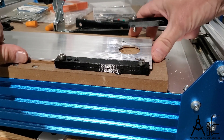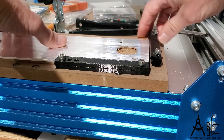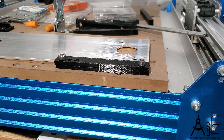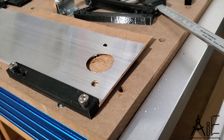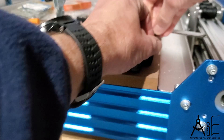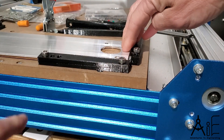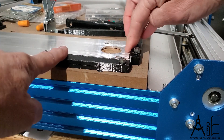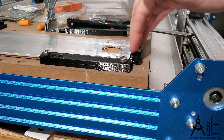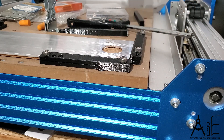Clamping and positioning your stock is a critical element to making good parts that are going to be squared in your stock, so you don't have to cut out a perimeter to make it work right. Most stock is going to come in some rectangular shape. I have these little spoil boards to go underneath. Then I can take this, slide it into here — now it's positioned forward in the Y — then I can position the X like this. This actually has a little bit of a lip on it, so it works as a clamp also. Same thing with this one. This overlaps onto the stock, and when I crank it down on the screw, it will hold it in place in addition to positioning it well.